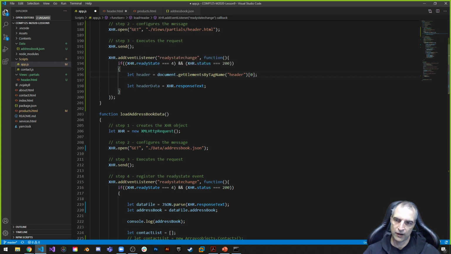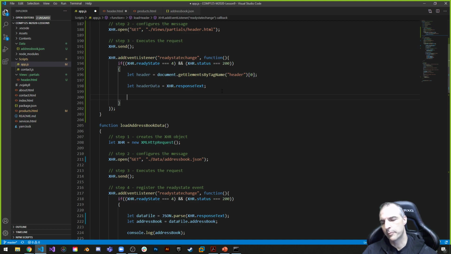Then I get my header data from the response text, from the XHR object. I'm loading it up from the file, right? That's what's going to be contained in here. It's going to be a string, like it says. Cool, I got a string, I got header. Well, what do I want to do?